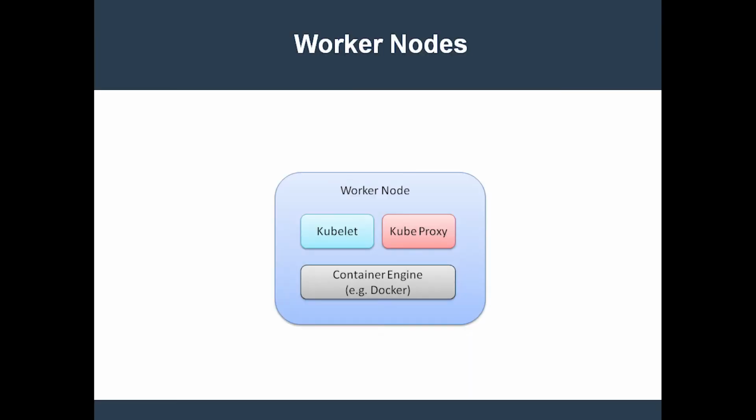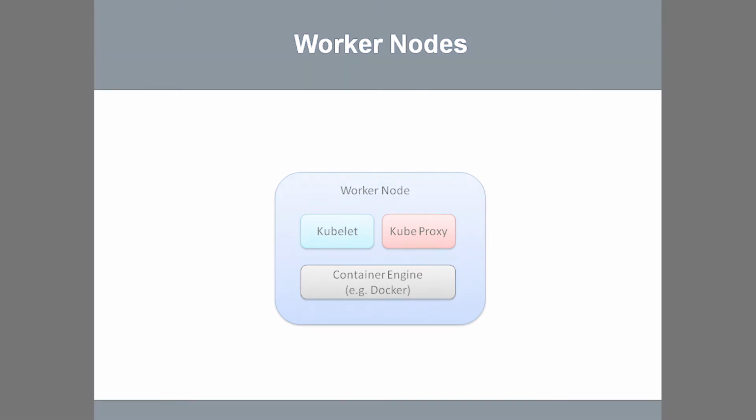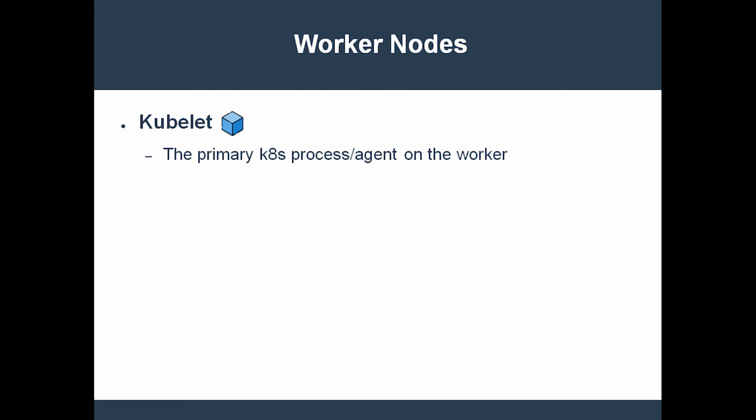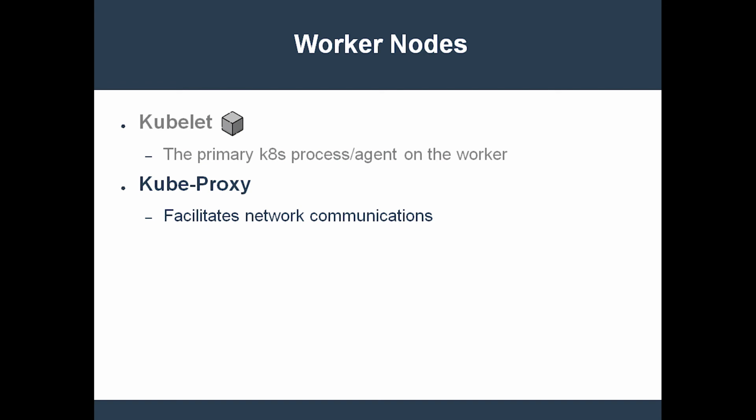Every worker node has a set of special processes called node components. Here are the three most important node components. The kubelet does things like periodically check to make sure that the containers are still alive and relays that information onto the API server. The kube proxy facilitates container networking so that containers can easily communicate with each other no matter where they've been deployed.